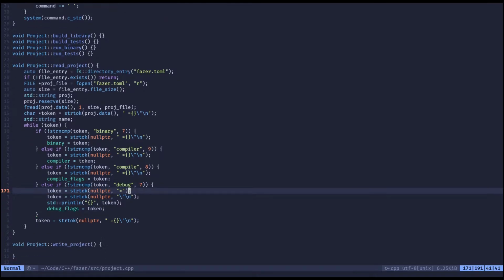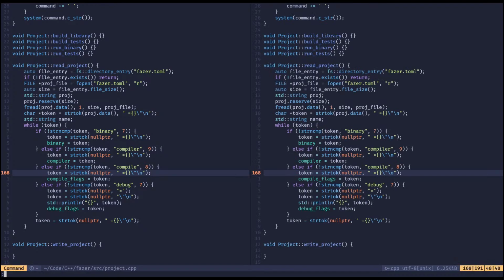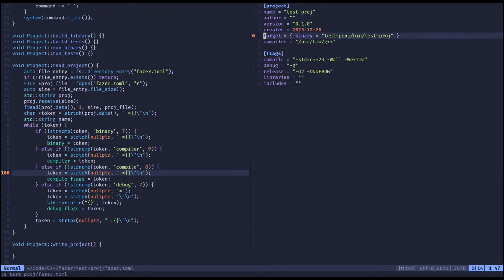Now, I'm going to go ahead and make some changes here, because one of the problems, let me open this in a split real quick. What is it? I guess test project TOML, there we go. Okay, so one of the problems that I'm having right now is right here. As you can see, I'm including some compile flags, pretty basic stuff, the version of C++, the extra warnings, things like that. And down here in the release section, I've got some basic stuff like that too. The problem is these have spaces in them.